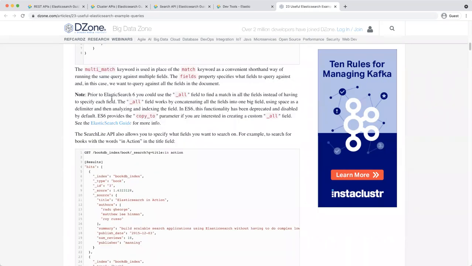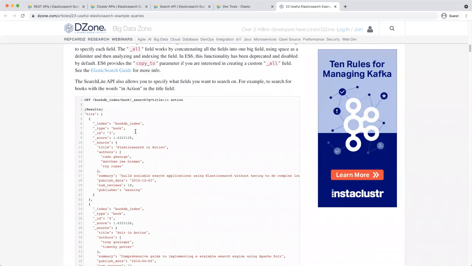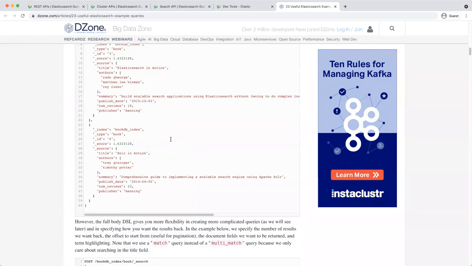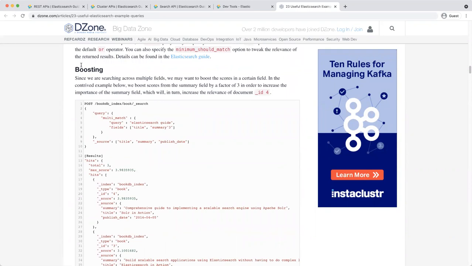You can also have multi-match queries where you can specify some complex criteria on multiple fields or multiple values for a field. And this one we also tried, where we are specifying that this specific field should have this specific value. And there are other types of queries that are supported as well.